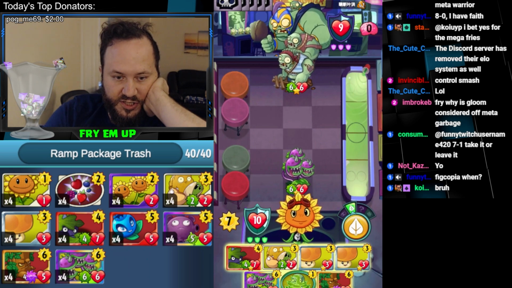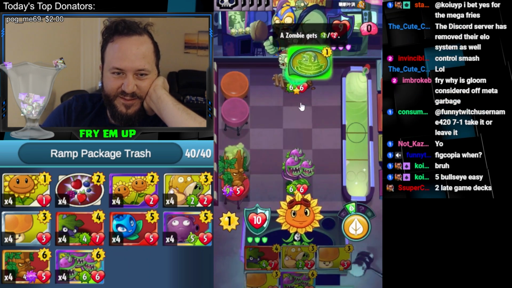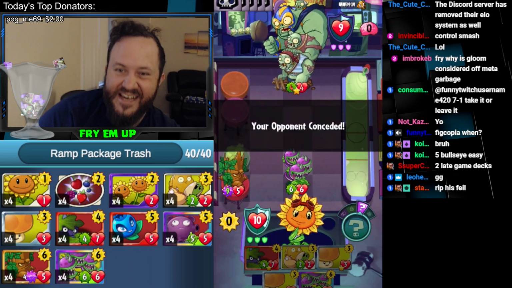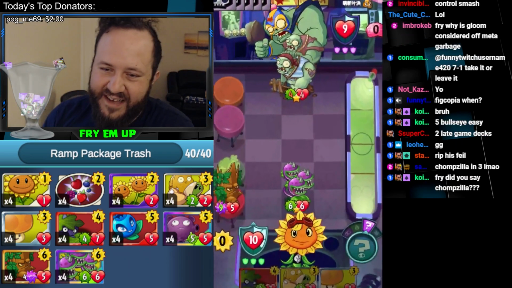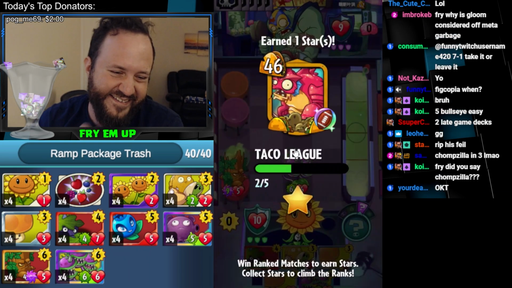Weed Whack and another chomp. Oh no, we just Poison Oak for the win. Easy. Goodbye. Poison Oak coming in clutch with 9 damage. So the trash cards are carrying. Let's go, guys. There's no card that is just like straight up 9 damage for one card like that on turn 7. Come on, guys. Let's go.